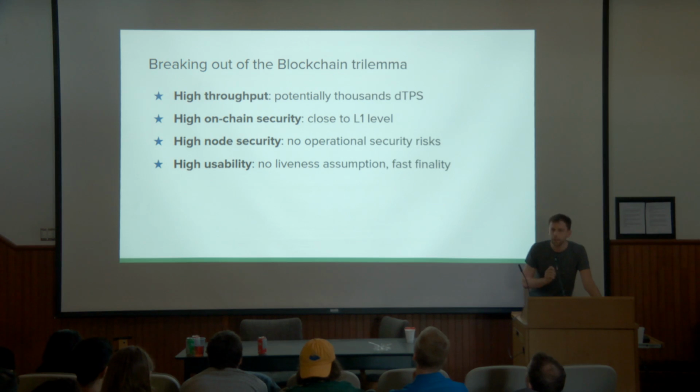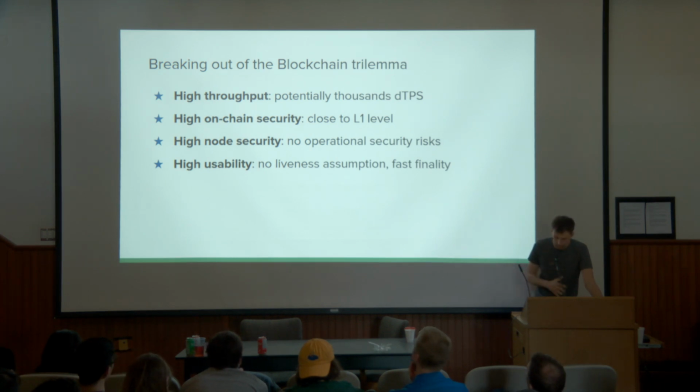And the usability is actually much better than the alternatives which we have now. For example, in Plasma, we have a liveness assumption. Users have to appear online from time to time to check whether transactions by the operators were fraudulent or not, and then respond with challenges. And this introduces delay lockout times where I have to wait maybe 1 week or at least several days until I can use my money or withdraw them from the sidechain, because in this period somebody else might challenge me.